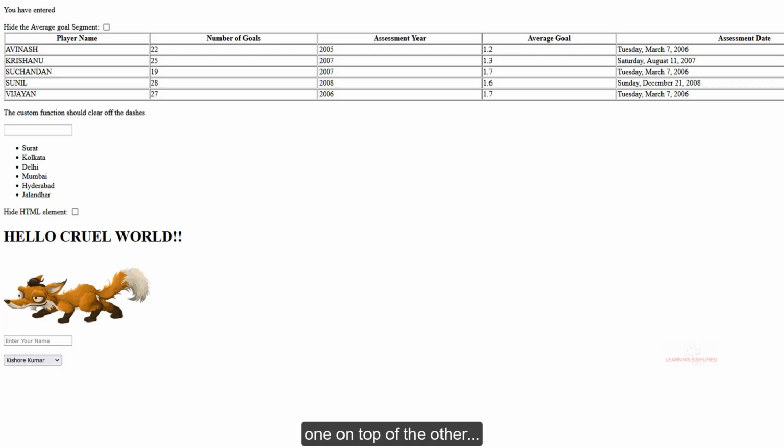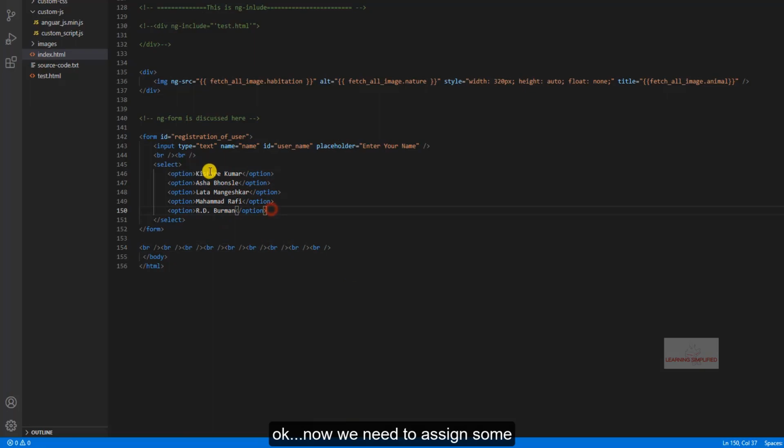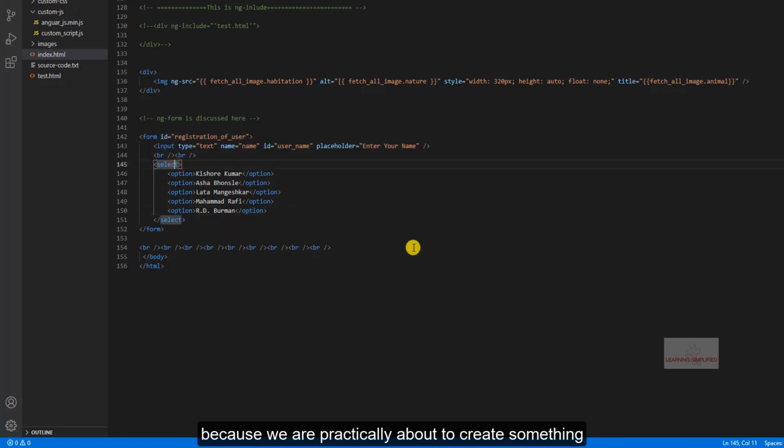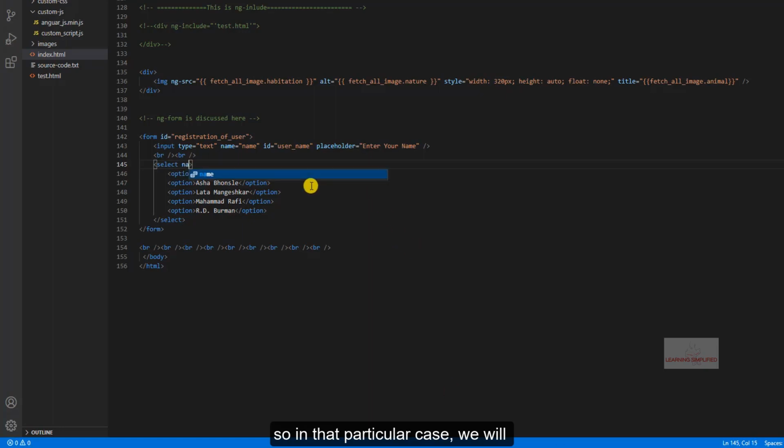Okay. Now we need to assign some more attributes to all these elements, because we are about to create something with the data input by the user. So in that particular case, we will be creating this name field right over here.